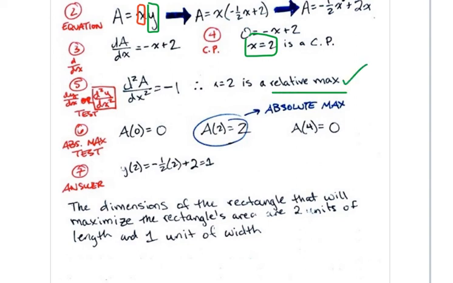Now remember, when you find a relative maximum, that's a relative maximum. An absolute maximum is the absolute biggest value. And the absolute max can happen at a critical point, or it can happen at critical points and relative maxes and mins, or it can happen at end points. So you have to check the end points and plug in the outputs and see which gives you the biggest output.